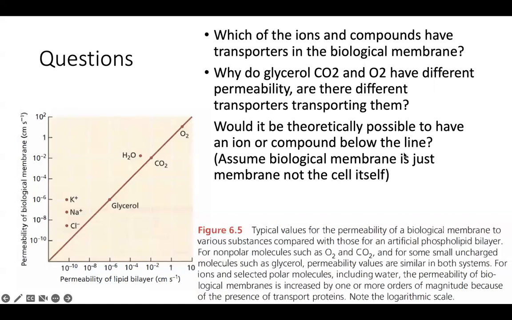If there is a compound below the line, it would mean that a membrane which has transporters is less permeable. But how can it be possible? If you have a transporter, then it can either be more permeable or equally permeable, because maybe the transporter transports something else, but not that one. But it's not possible to have a less permeable membrane with transporters, I think. If you have a transporter, either the permeability would increase or it would be the same. It's not possible the opposite way, I think. Yes, and the cell is dead. Ömer Faruk says, yeah, and the cell is dead. There is no active transport here.